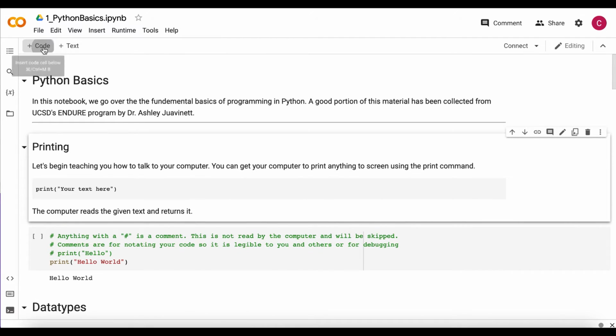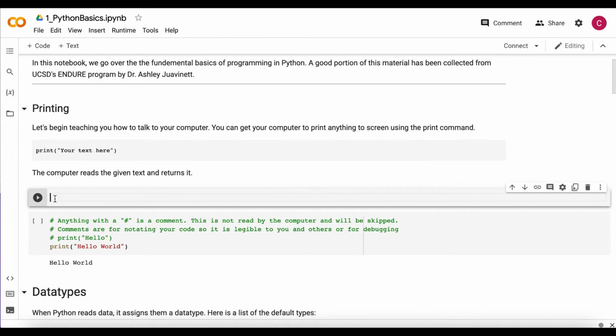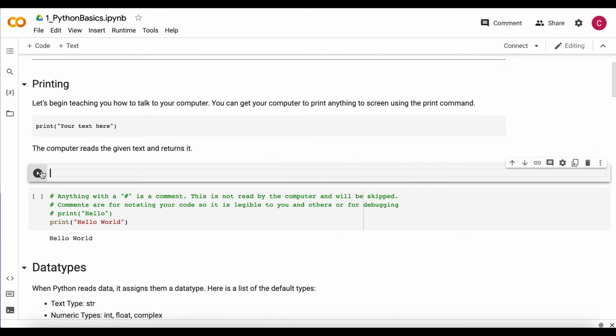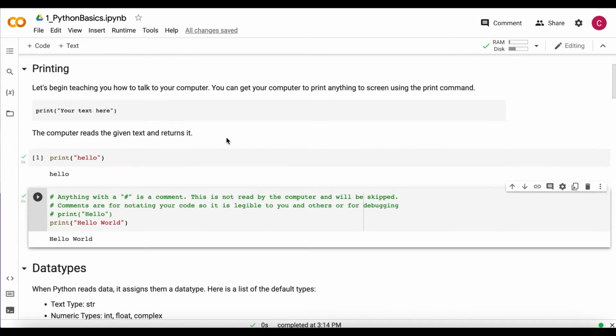If you have any code cells, these cells are able to be run and compiled, and they'll tell you if you have any errors with your code, or you can follow along with any of the programming exercises. We'll begin with our first Python syntax, which is the print statement.